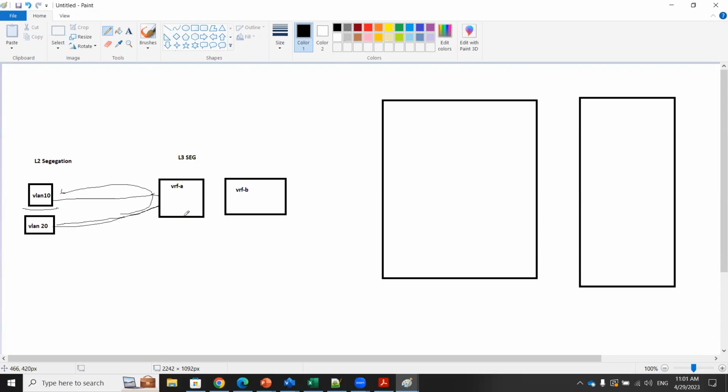But what if you want a totally separate dedicated infrastructure, saying VLAN 10 to this, VLAN 20 to this? By default, if they belong to the same layer 3 domain, they can talk to each other, right? But if you put those two VLANs into two different layer 3 domains, can they talk to each other by default? No. VRF always creates a virtual RIB, routing information base, table. So this is the layer 3 based segregation.